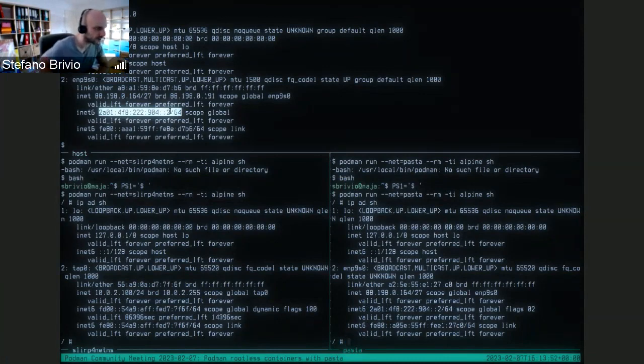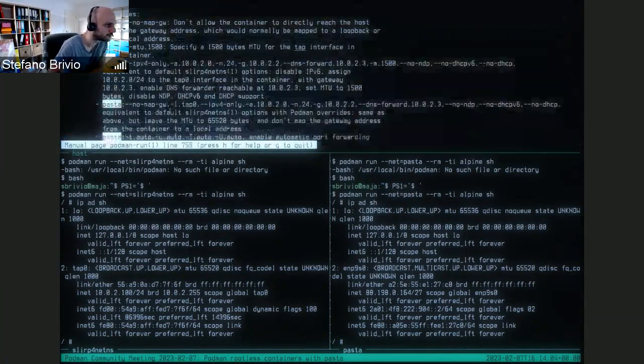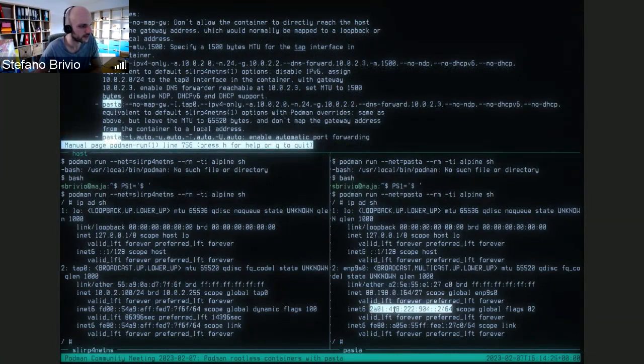So first off, why this? Well, you can also configure them with pasta if you check the man page of podman run. You look for pasta, it will tell you, well, by examples, you can do something that's essentially the same as slirp4netns. But one advantage you have with pasta is that if you don't want to have NAT, so you want to have the same address without any address translation, this creates a perfect fake copy of the networking information from the host.